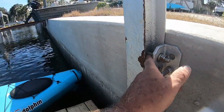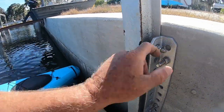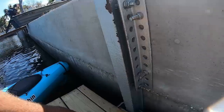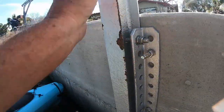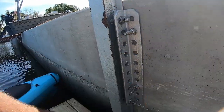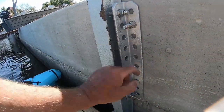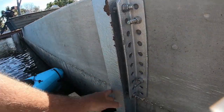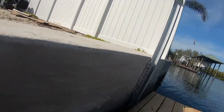And then I marked the hole here, and I drilled through. This is a stainless steel bolt with lock washer and washer and nut. Same thing at the bottom. I did the same thing over there. So this then is held against the seawall, and it's not going anyplace. You know, you got the four anchors here, you got the bolts across through this I-beam. The I-beam is not going to bend, and it's the same way over there.